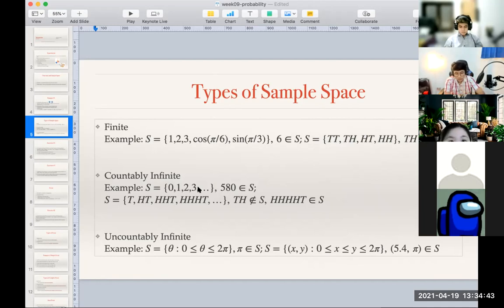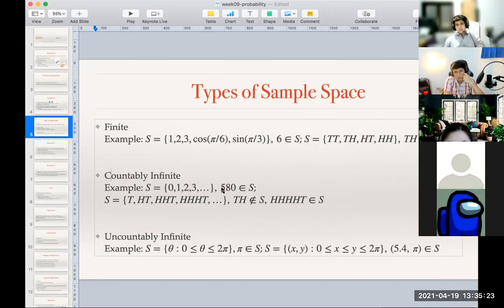Okay, it can be quadrillions, right? Since you don't know the limit for this sample space, this sample space is considered an infinite sample space, but it is countable. So let's say you can pick any value that is not inside the sample space that you have written here, but as long as they have the same characteristic, then you can say that this value is an element of sample space S.